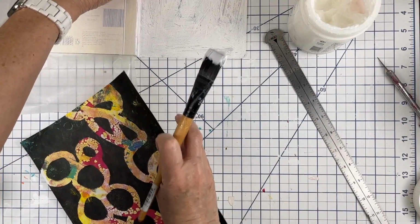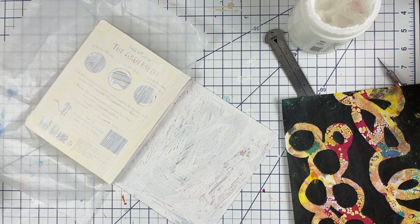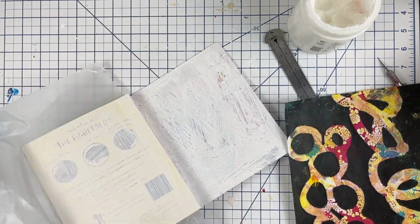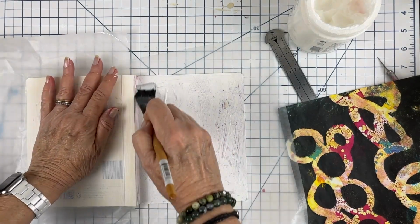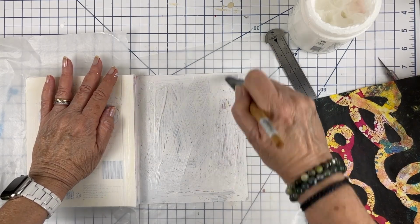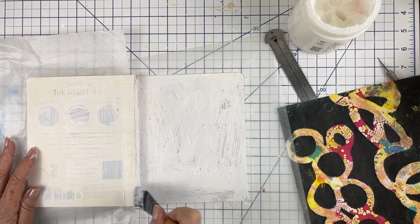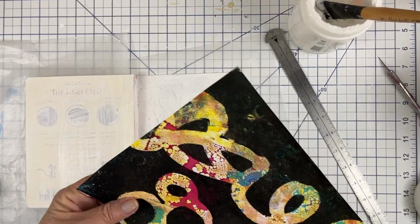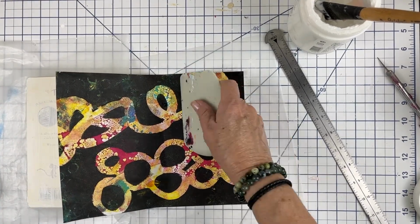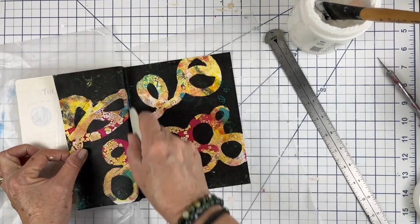So I'm going to start by putting some gel medium down on my cover. And as you can see, I didn't do 2 coats on the cover. I knew that this paper would cover pretty solidly because of all the black. So I wasn't too worried about it. I always put a really good cover of some gel medium down. Can't be too stingy. And then I always make sure I have a Catalyst wedge handy so that I can smooth out the paper.